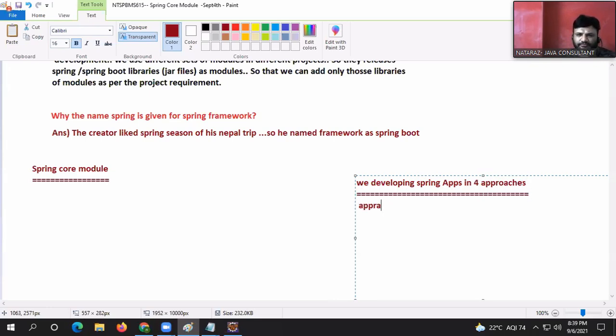Approach 1: using XML driven configurations. That means inputs will be given in the form of an XML file.